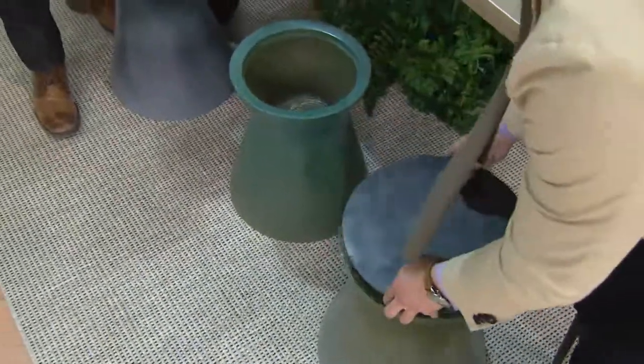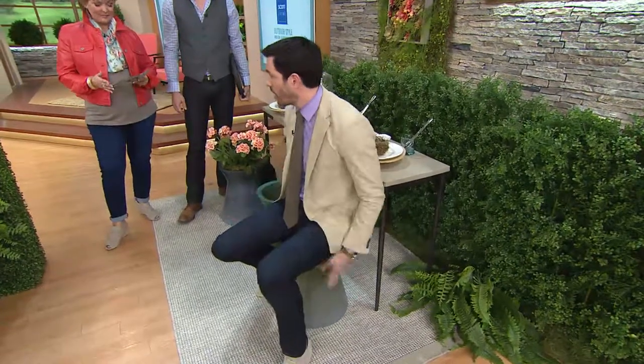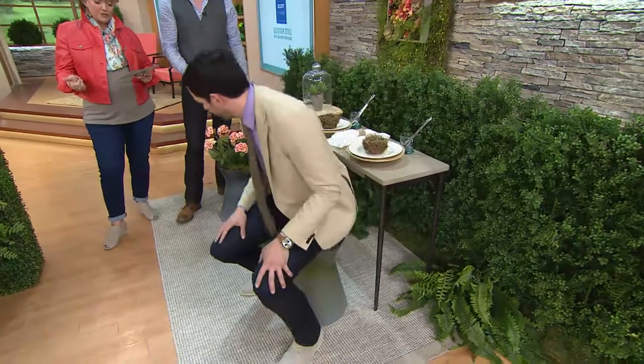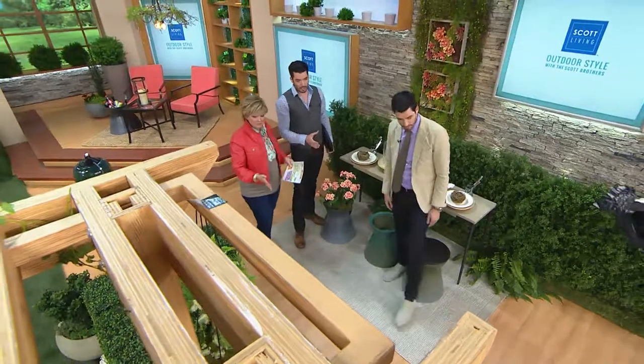They're substantial enough that you can put the lid on and it's actually seating. The important thing with outdoor spaces is that so many people complain about not having enough seating for guests. We want to show you these can take a lot of weight — you can use them for seating or entertaining. Portable yet sturdy. And I love the hourglass shape — why did you do it like that?